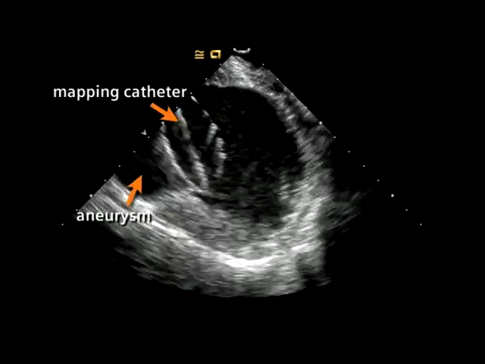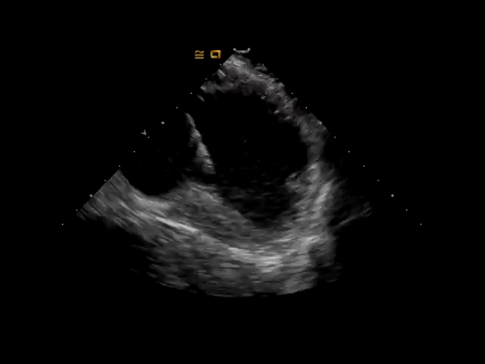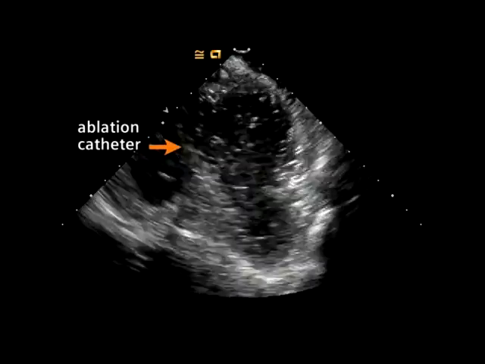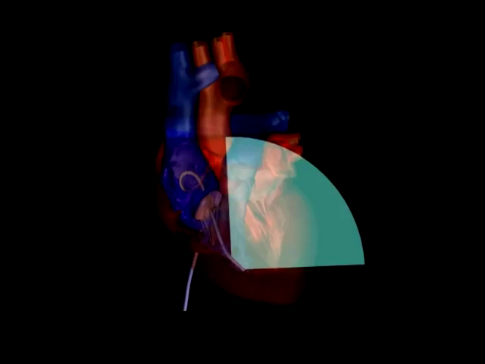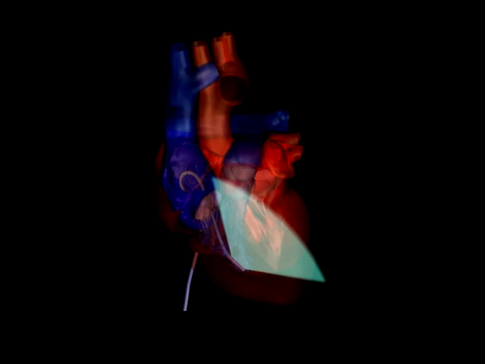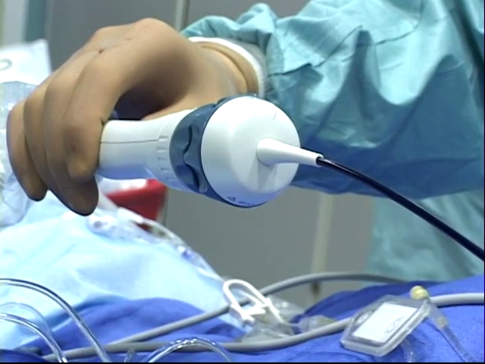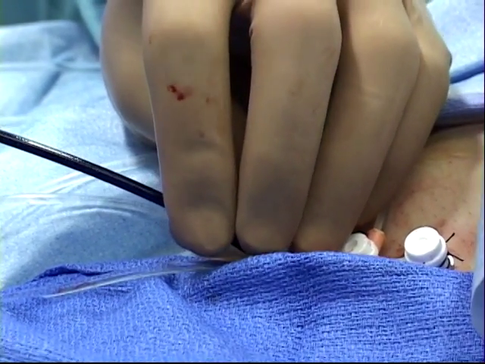To visualize catheters positioned within the left ventricle, position the AccuNav catheter in the right ventricle using the previously described technique. Slightly rotate the catheter clockwise until the area of interest can be visualized. Additional adjustments to the position of the catheter may be necessary to visualize the apex or the base of the heart.